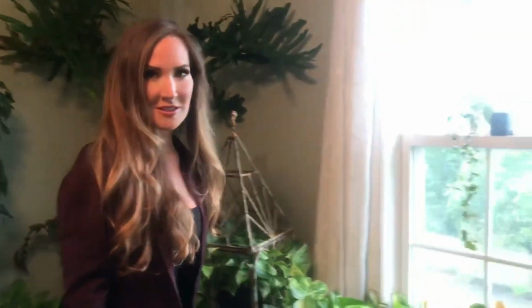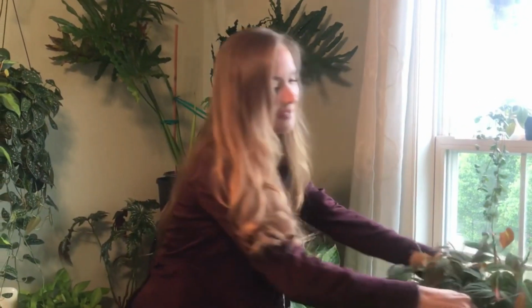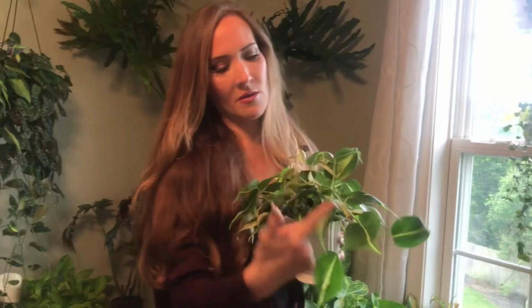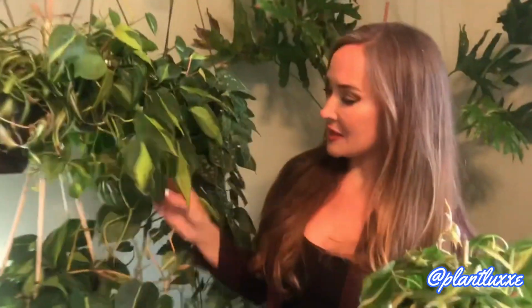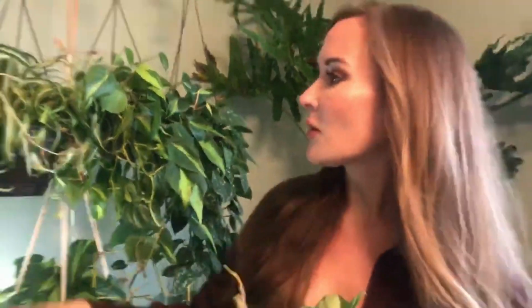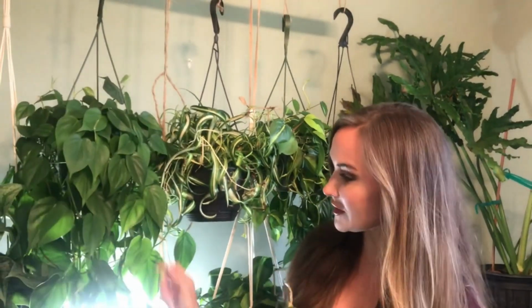Another great plant that is fun to own are any variety of philodendron. So there are a few of my favorites. I couldn't just pick one. So the philodendron micans is one of my ultimate favorites because it has these amazing velvety leaves, lots of fun. Yeah, I love the philodendron micans, so pretty. And then there is philodendron Rio. And I come over here. And philodendron Brazil. So you can kind of see the difference between the two plants here. And then you have your cordatum, whatever. It's a green philodendron, heart-shaped leaves, really pretty. This is another fun one. So yeah, highly recommend philodendron, super easy to care for.